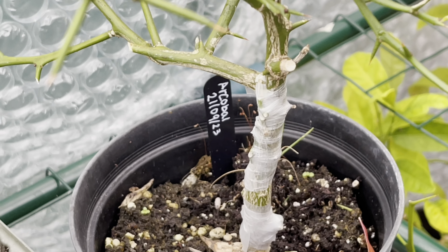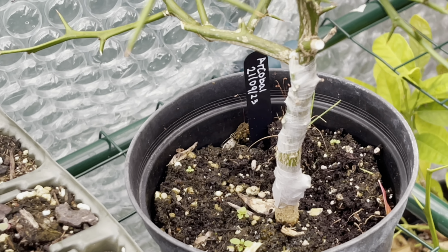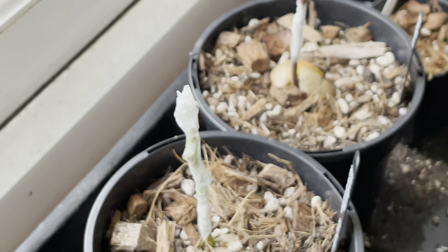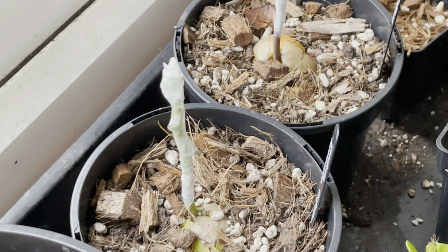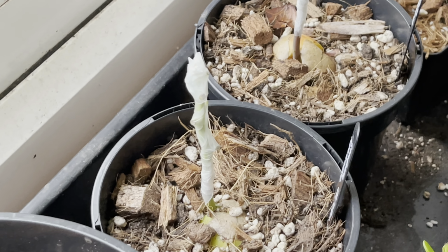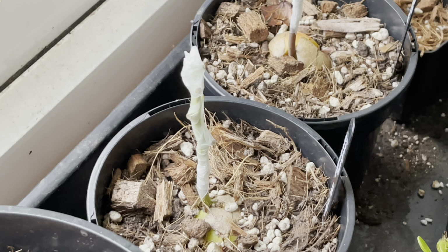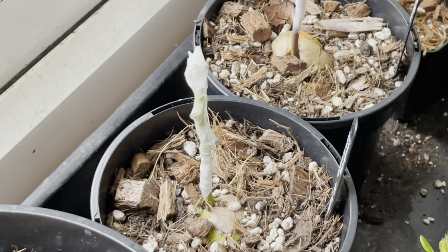I think there might even be a slight bit of bud growth on one of them as well. So yeah, it's looking quite promising. I have also tried to root a few of the extra scions from the London avocado tree, and if any of those take, I will do a separate video to show the different methods I've tried to root them. But I'm not holding my breath on the rooting of them, as they're not the easiest to try and root.